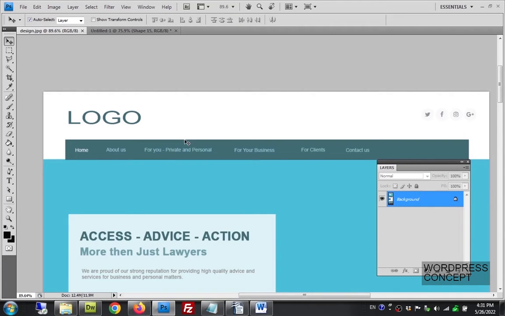Before starting the development, we know that this logo will be an image. It is regular for companies to provide the image of their logo. So this will be an image. These 4 social media icons will be images for now. Later on, we will replace these with Font Awesome. But for now, these are images. 1, 2, 3, 4, 5. So we have 5 images, and we need to separate these 5 images from this big design image.